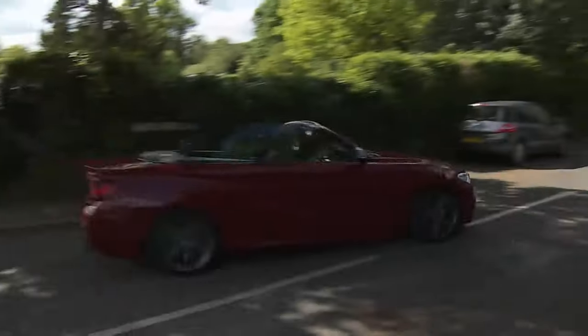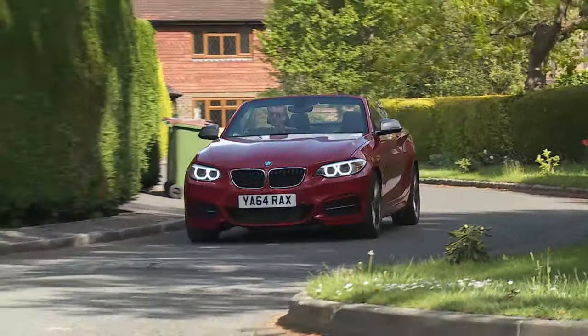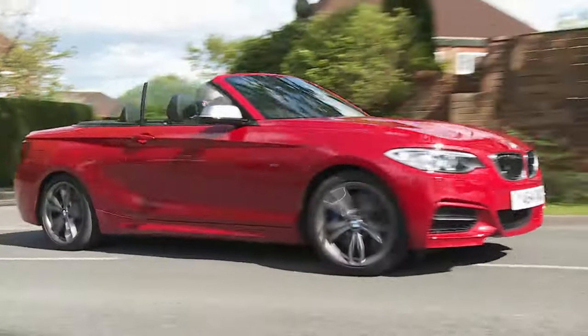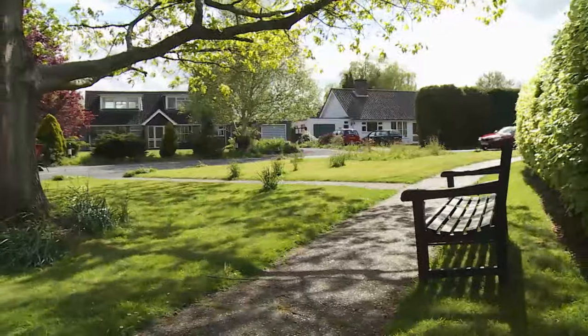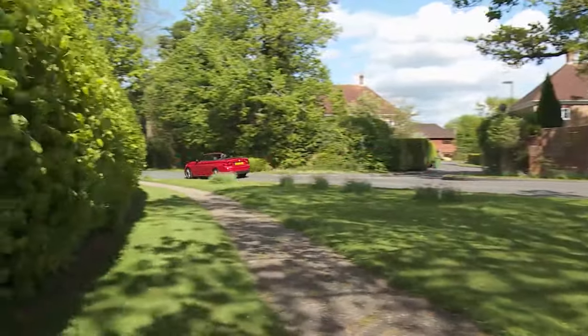So to the figures all that effort generates across the TwinPower Turbo Euro 6 engine range. Let's take the popular 220d diesel model as an initial example. True, its fuel and CO2 readings, 60.1 miles to the gallon on the combined cycle and 124 grams per kilometre of CO2, aren't quite as good as those of a rival Audi A3 Cabriolet 2-litre TDI 184 PS. On the plus side though, you're talking of running cost returns that are way better than those you get from a directly comparable Vauxhall Cascada 2-litre CDTI 195 PS, and figures that manage to be a match for something much smaller and less powerful, like a Mini Cooper S convertible.